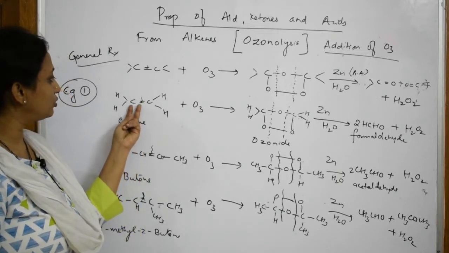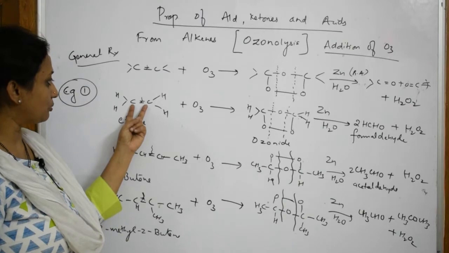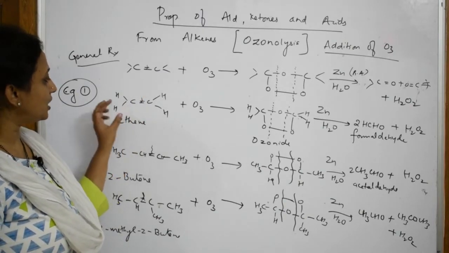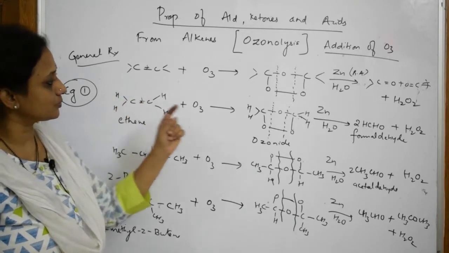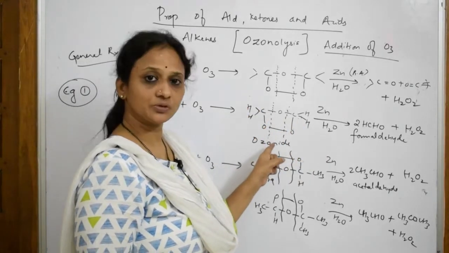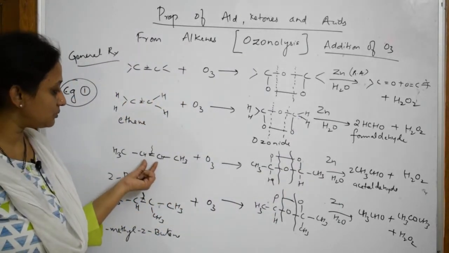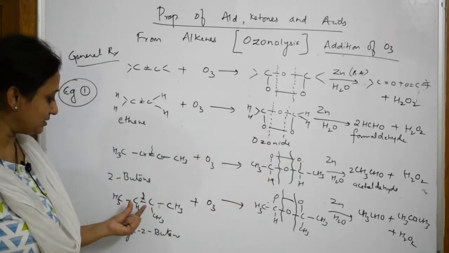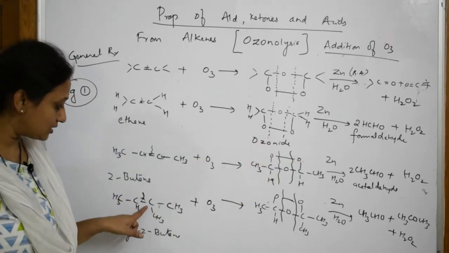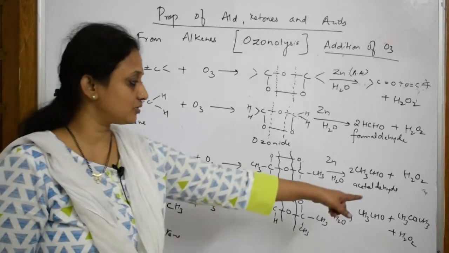Suppose in the exam they give you an alkene, and if you have hydrogens on both carbons around the double bond, not a problem. Now in this case, what happened? You have hydrogen on this particular side. When I cleave it, HCHO, formaldehyde, on both sides. But here observe carefully, around the double bond you have hydrogens on the carbon, so you have got acetaldehyde. But in this case, around the double bond there is no hydrogen for this carbon, so the carbon which doesn't have hydrogen forms a ketone.